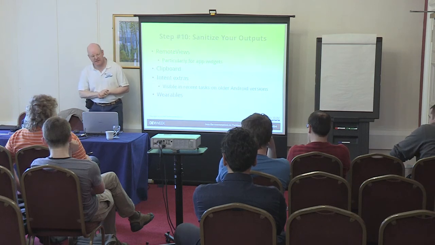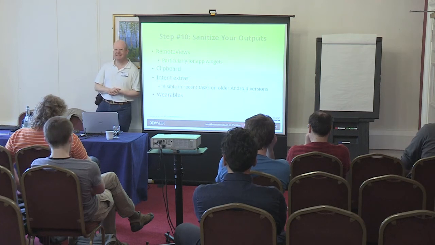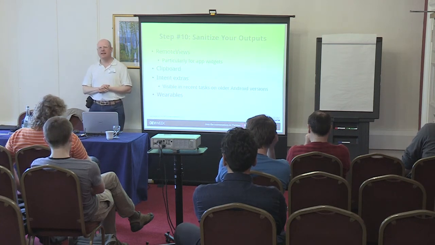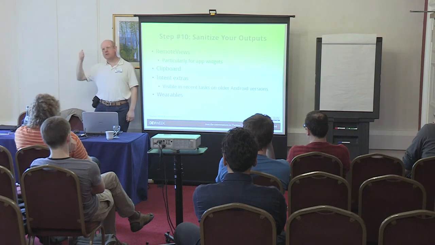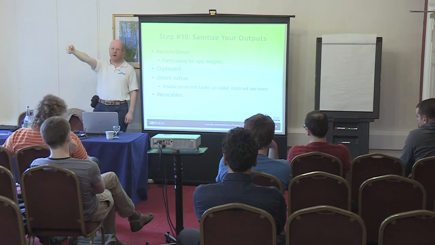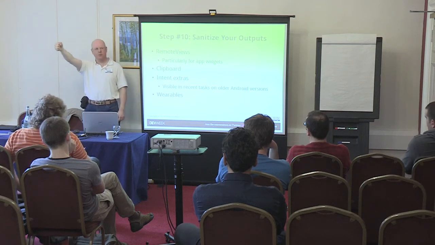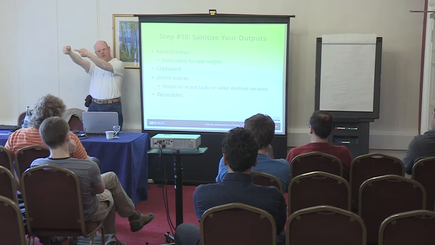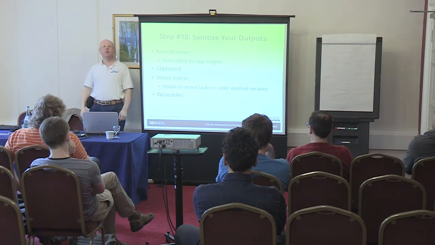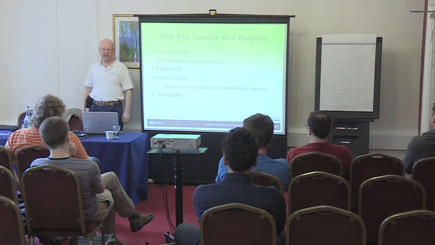Similarly, you need to think about sanitizing your outputs. Some things that we do in Android development implicitly provide data to third parties that we don't necessarily think about that way. Anytime you're creating a RemoteViews, the whole point behind RemoteViews is to pass it across process boundaries for some third-party process to render your UI, such as a home screen rendering your app widget. Well, that home screen can look at those views, because once they render them onto their own UI they're their views, so they can look at any of the data inside of there.